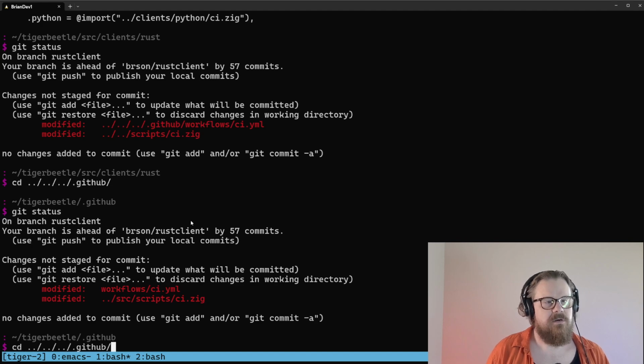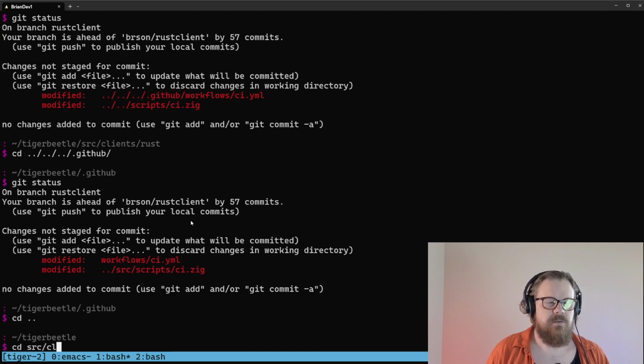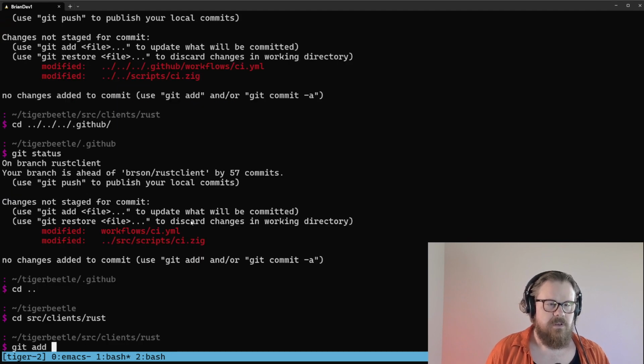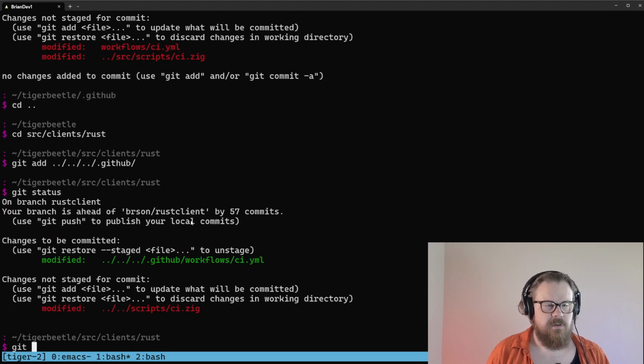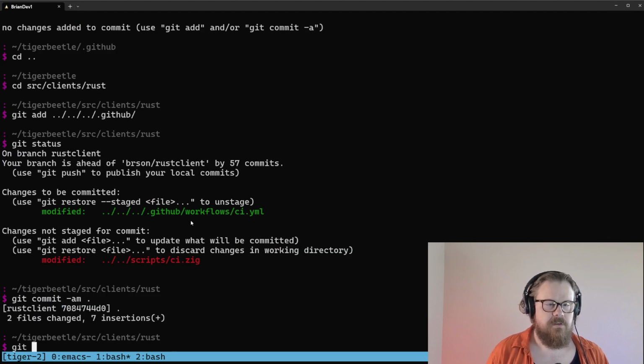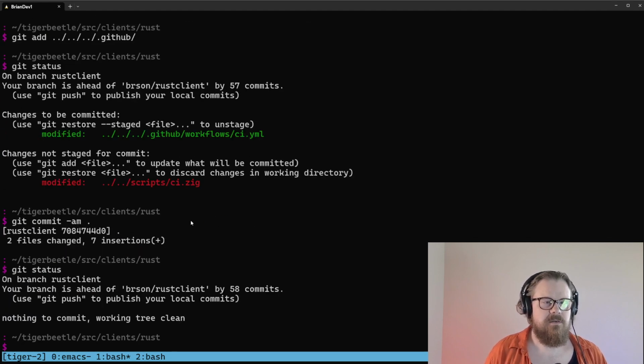What did I just do here? Oh, I did a weird CD. That's not what I meant to do. I want to just add that YAML and put it in a little temporary checkpoint commit.